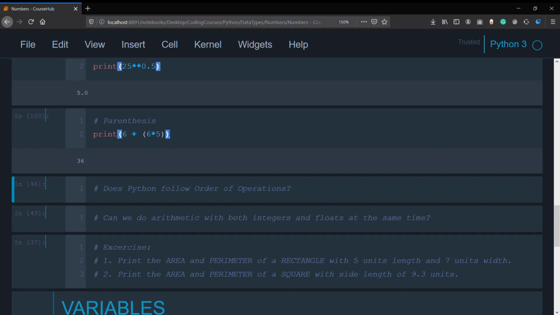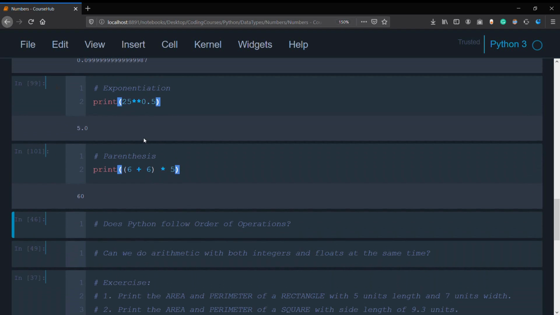Now let's look at the power of parentheses to do things that aren't apparently obvious. We might know we don't really need parentheses here because multiplication is technically before addition, so this should calculate anyway. So let's see what happens if we put parentheses around the 6 plus 6. Because the parentheses are around the 6 plus 6, we have to do that first. So 6 plus 6 is 12, and if we multiply that by 5, we should get 60, and we do. All right, so that's basic parentheses and exponentiation.